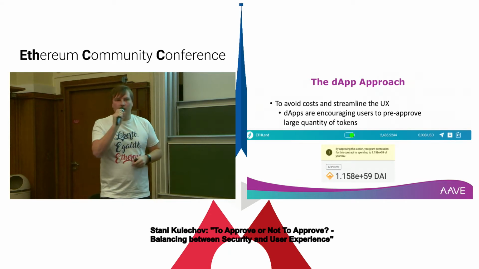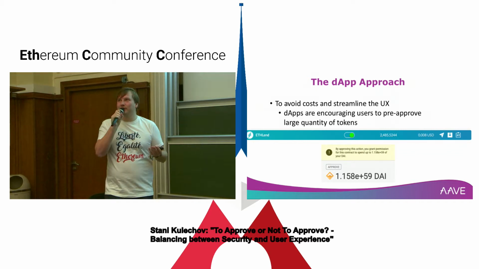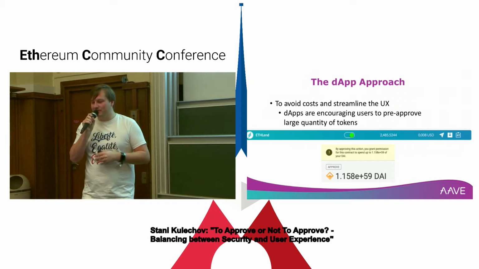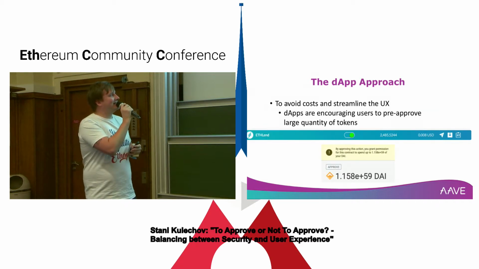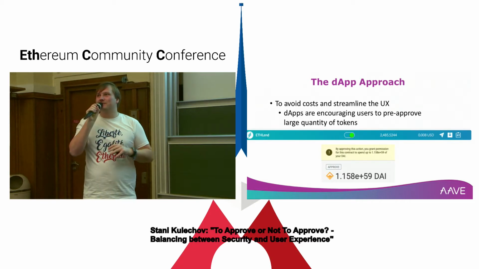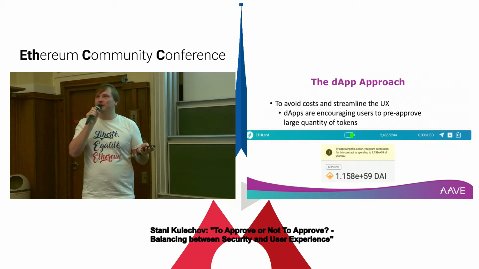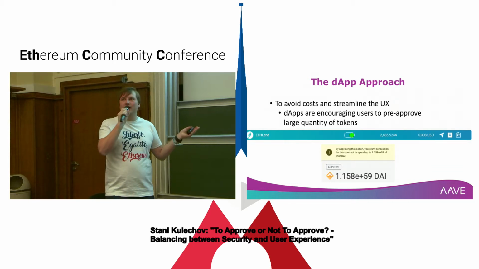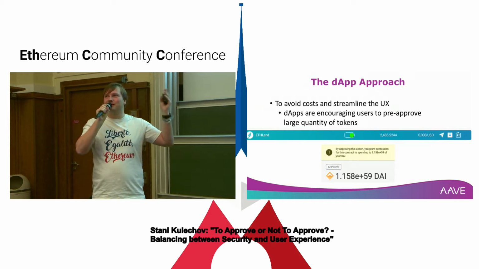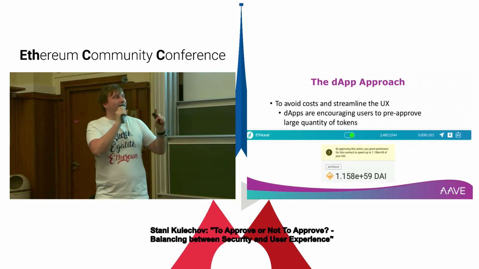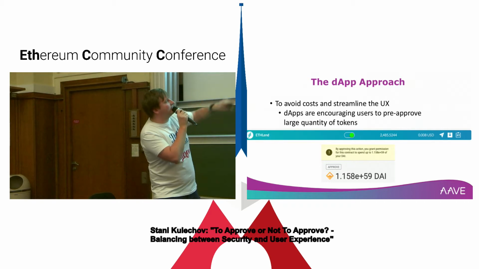And when you first see this, you are a bit scared. It also doesn't make much sense, because you might have maybe 100 or 1,000 worth of DAI, and you're asking yourself, "Why the fuck am I approving billions of tokens of DAI?" And I don't know what the correct figure is here, basically.